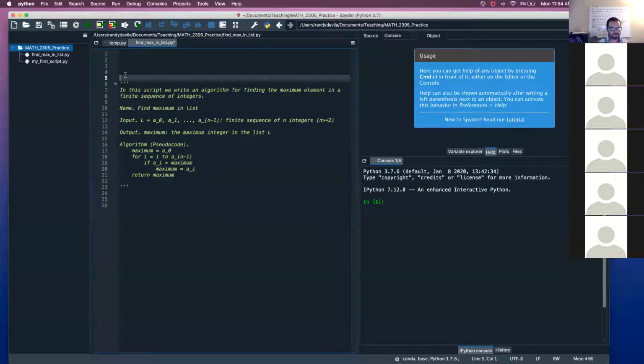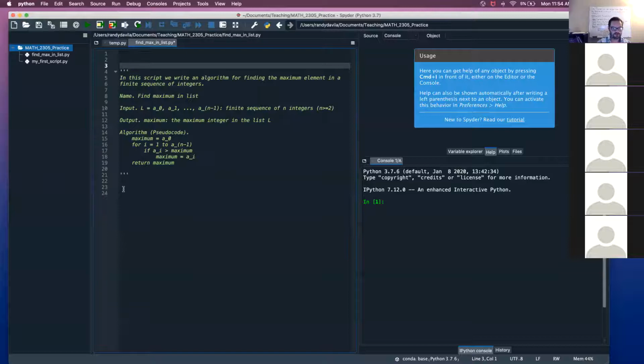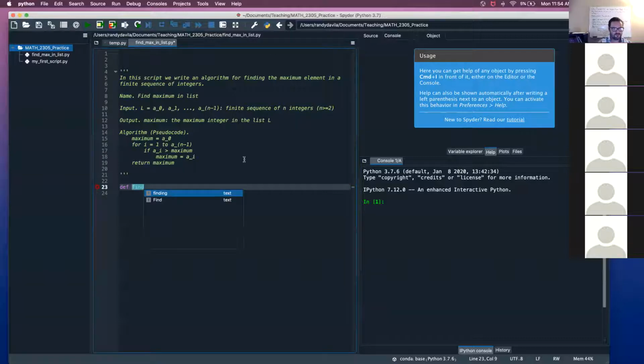All right, so we're going to write this as a function, as you will do often with algorithms. The way that you do that is by saying def, and then we'll call this find maximum, L. Put a colon there, and now we're inside of the algorithm.